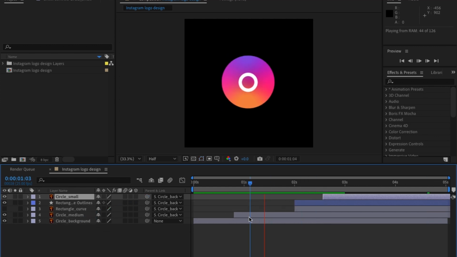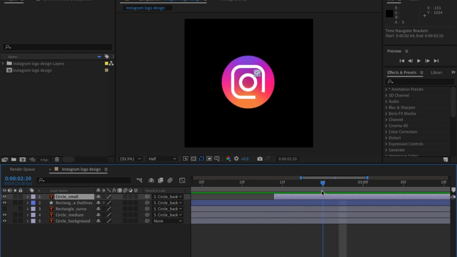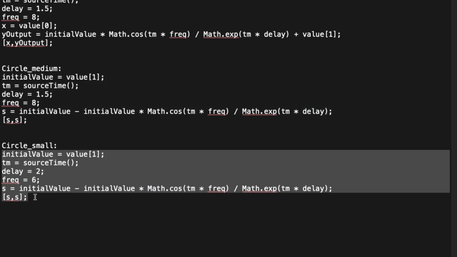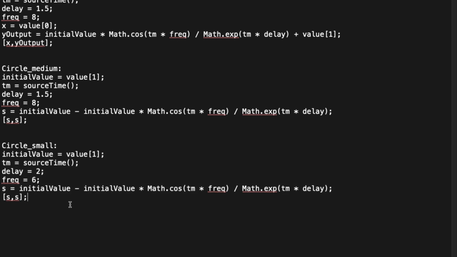So we can just have everything follow the cycle background, which is the parent. Now I'm gonna move forward, I'm just looking for the right point in our timeline to bring it over here a little bit. Okay, here should do. Then I'm going to copy this expression, right?